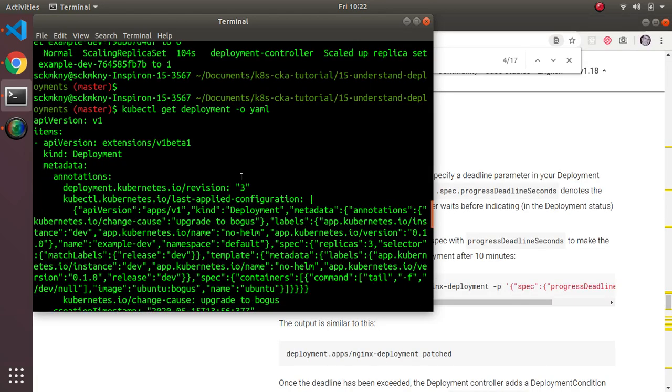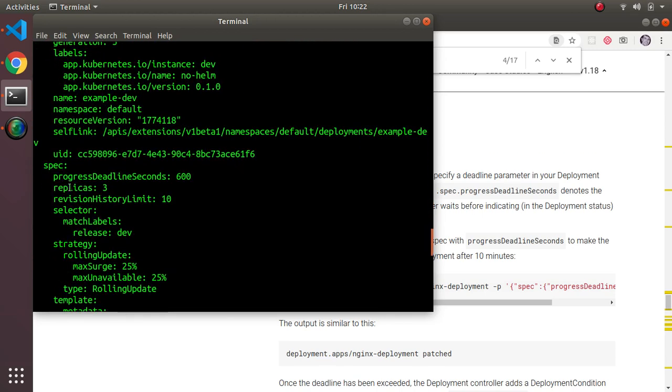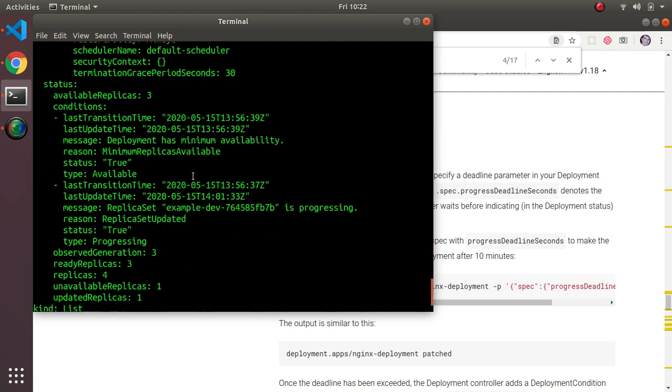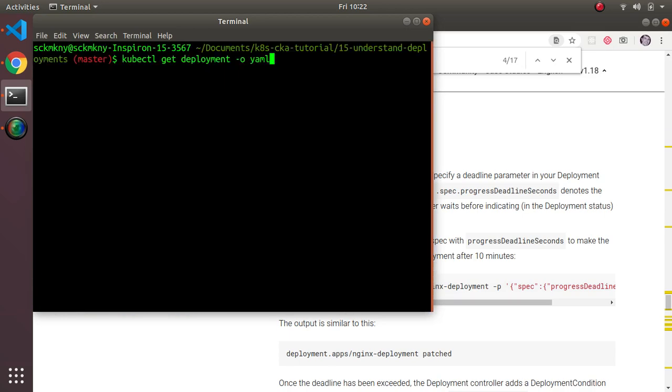Okay, we're back. Just one quick observation. If you get the full output of that deployment, you will see there's a value under the spec called progressDeadlineSeconds, and it's set for 600 seconds, which is 10 minutes. So basically, that's how long it takes before the deployment decides that, okay, it's going to stop trying, right? So that's why I had to wait some time. So now that I've waited clearly over that much time.